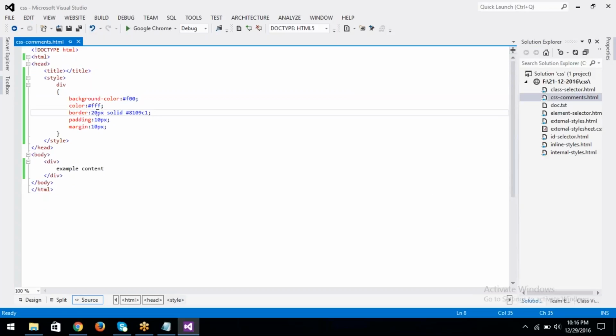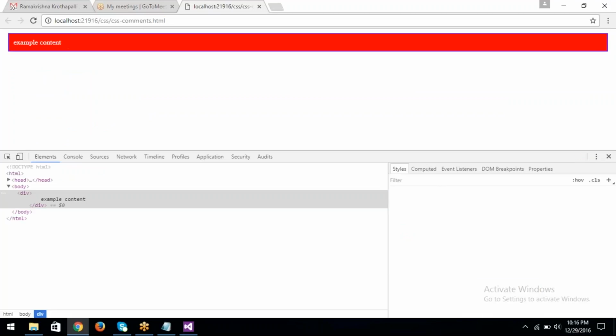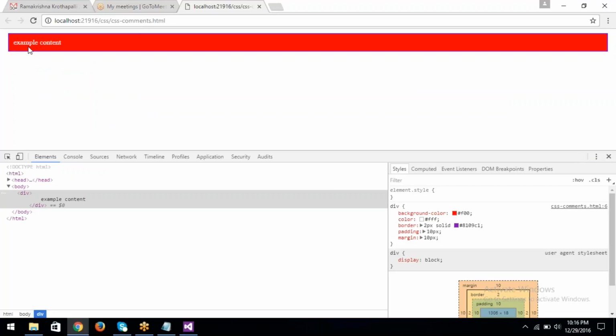So just 2 pixel border. So div element with content, background color red color, text color white, and border color and border width. Okay, and border type is solid border.